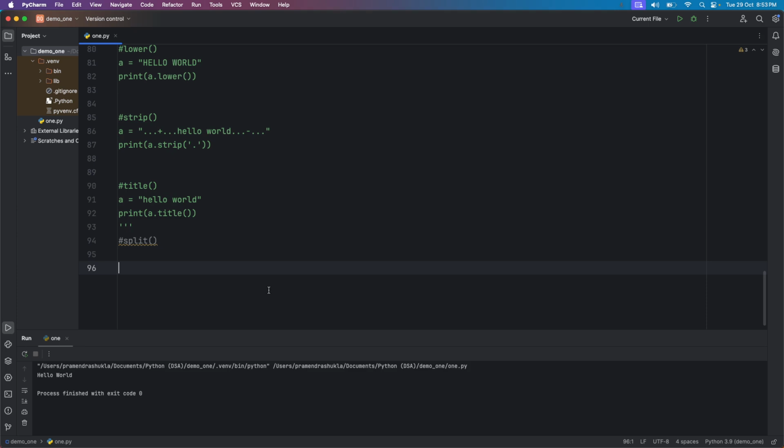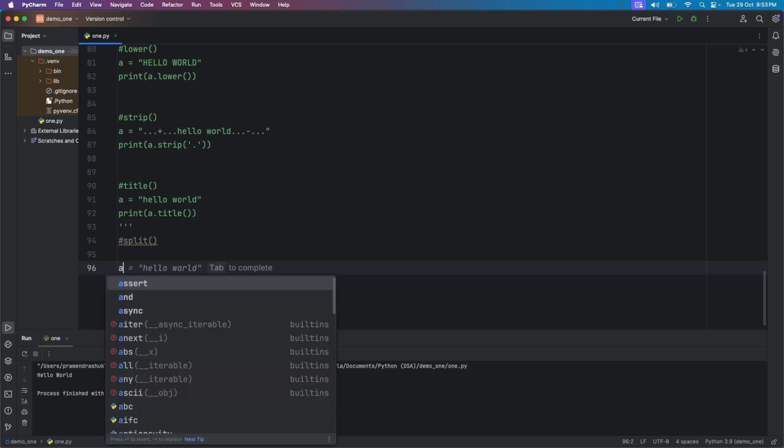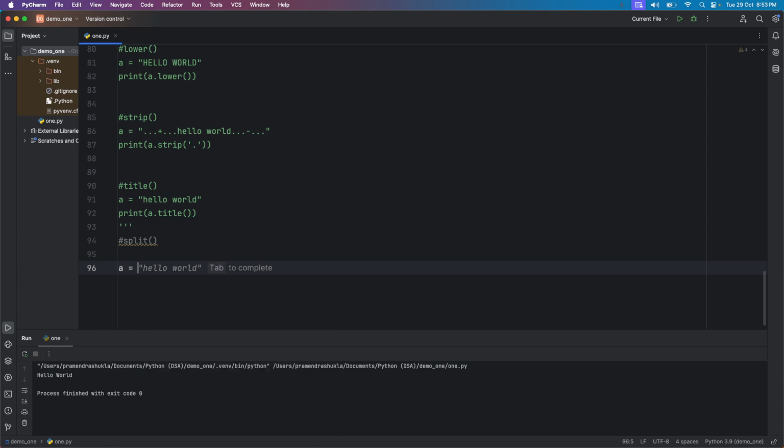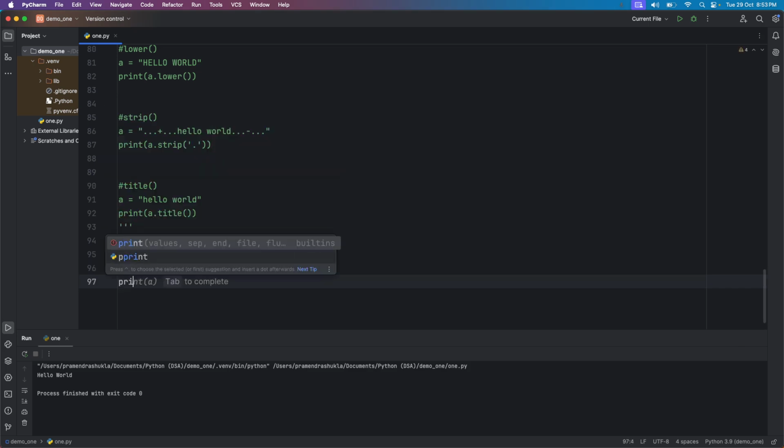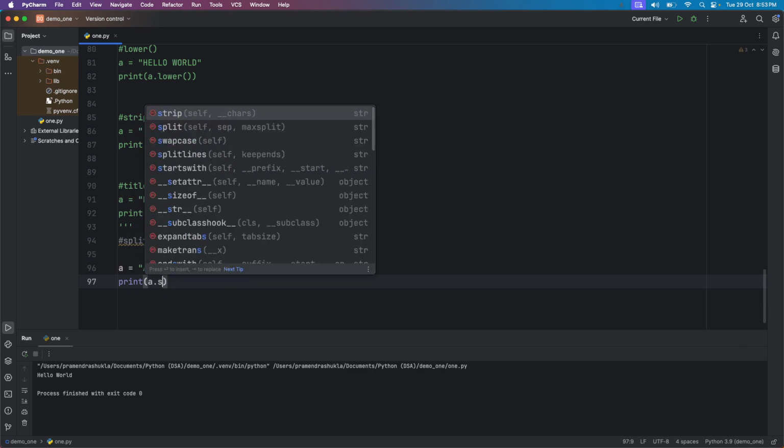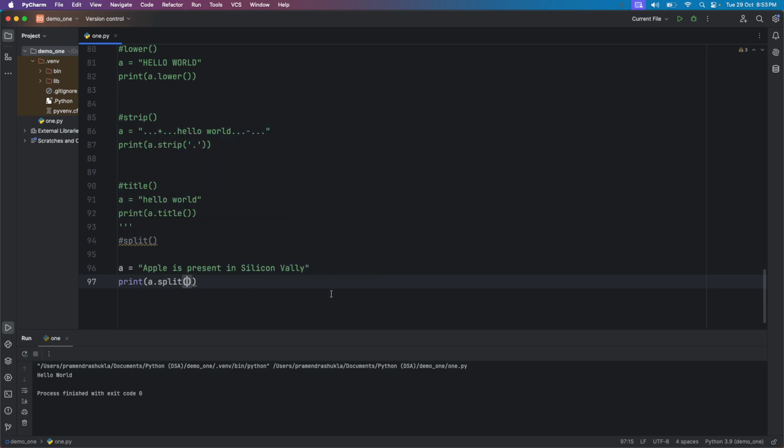So if I have some text, a equal to, Apple is present in Silicon Valley. Okay, what I'll do is I'll just print a dot split.